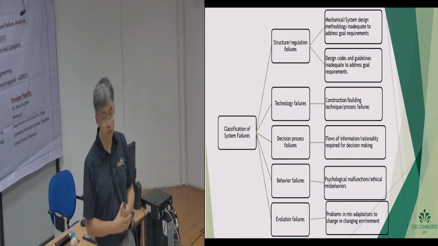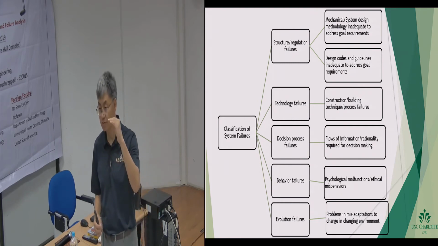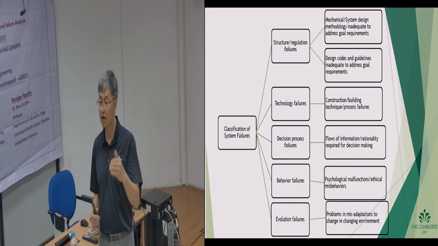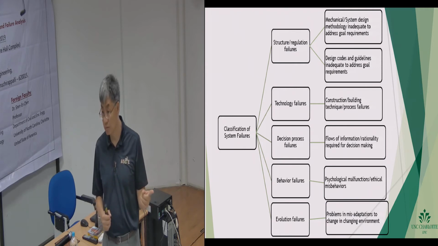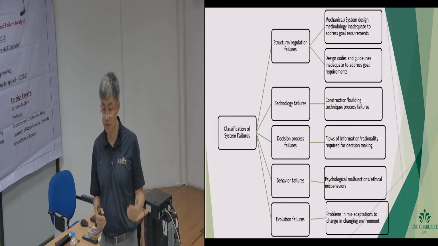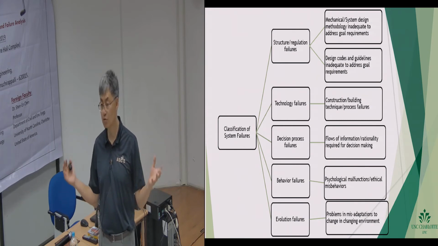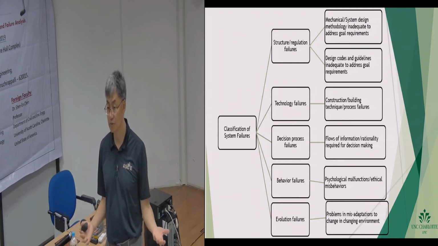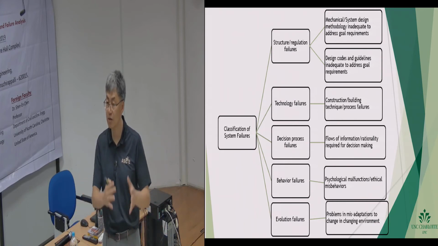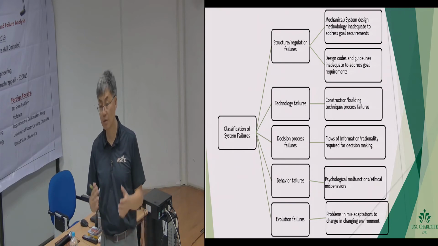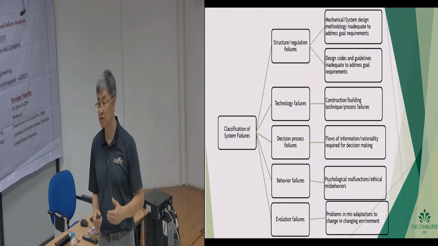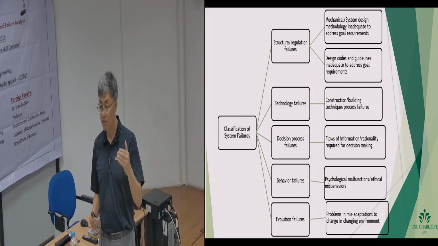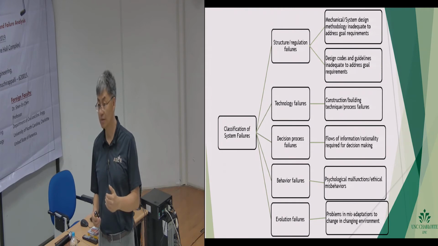And finally, evolution failures, and that is what Rybatsky is saying. Because we like to copy one another's work, which, by the way, is not necessarily wrong, but you have to understand how design is done. Every time a new type of bridge comes up, there are people who are so rich, they want you to design one of those. So how can you find the right information to learn to do the design right becomes extremely important. Those kinds of evolution failures need to be avoided if we are smart.